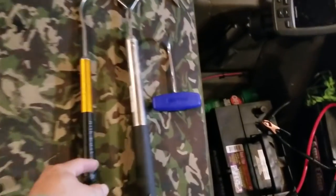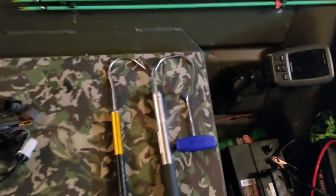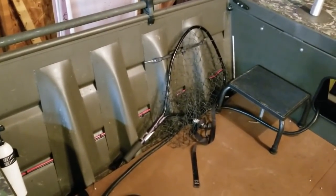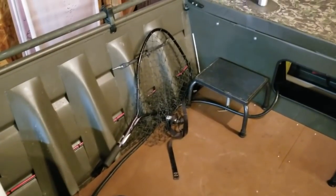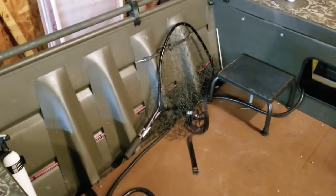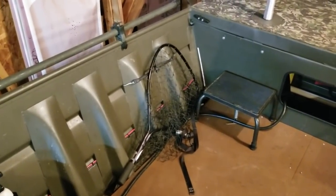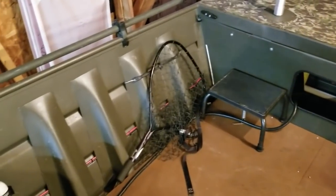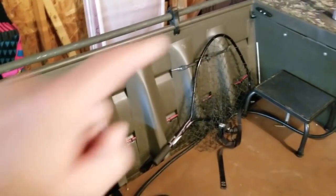For landing fish in the boat, yes you can use a gaff, but what works better — believe it or not — is just a big wide-mouth landing net. That thing is so simple; it sits right there and the 55-gallon fish bucket sits right here. When they get in close, hold the net in front of the fish and it'll naturally just swim right in. Once he's in there you can grab the arrow, lift him up, and drop him right in the bucket. That landing net works so much better than a gaff.